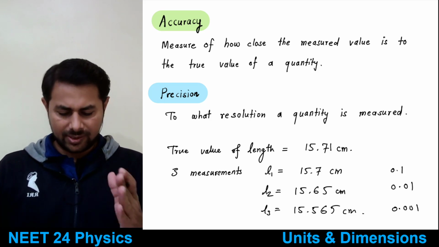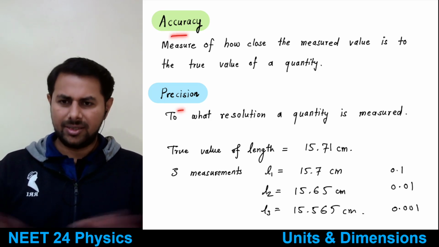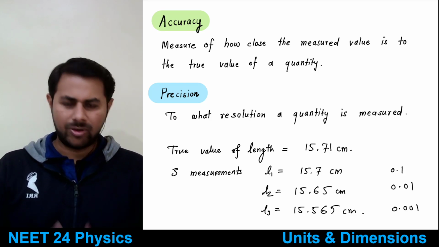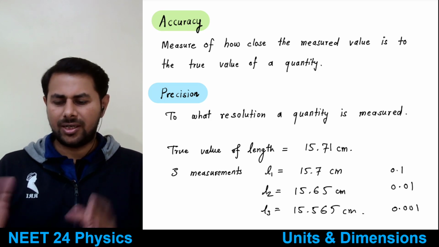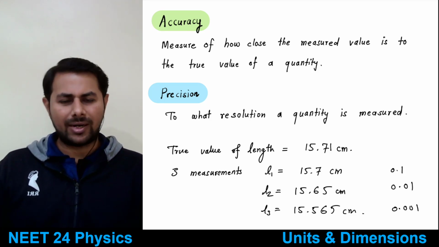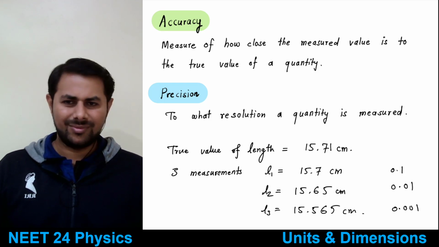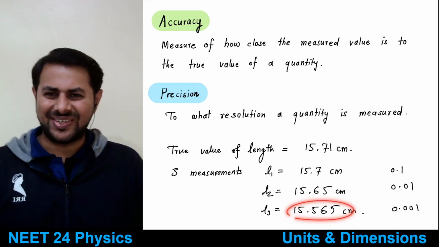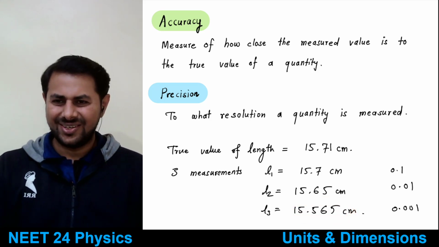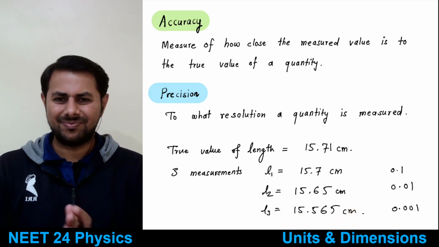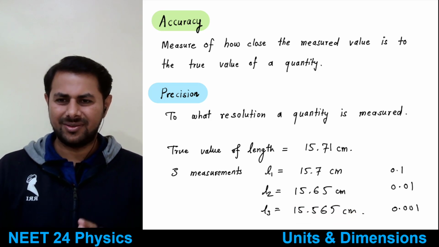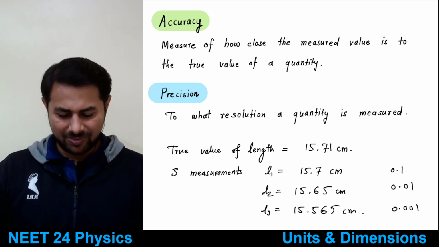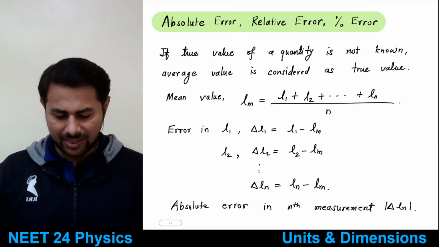In physics, accuracy and precision are different things. But generally, if you have a better, more precise instrument and you know the correct technique, then your reading will be more accurate also. So this doesn't mean you shouldn't have a better instrument. Any doubt in this, anybody? No, sir. Clear. Okay, good. So this is accuracy and precision, these are some definitions regarding error.